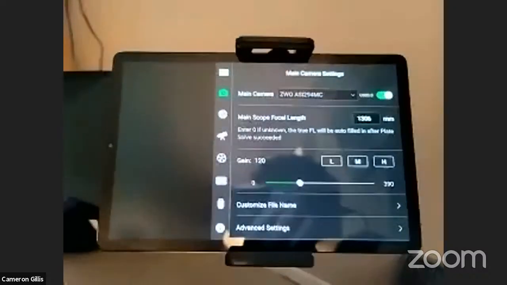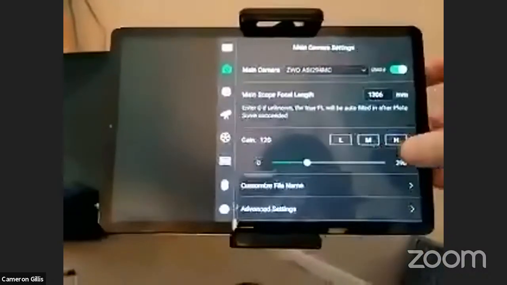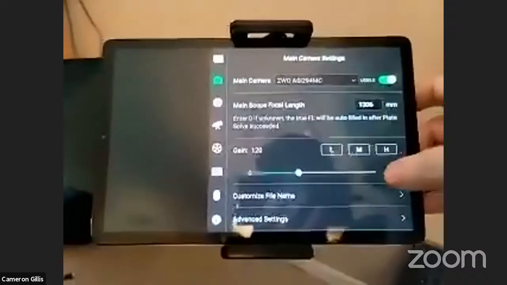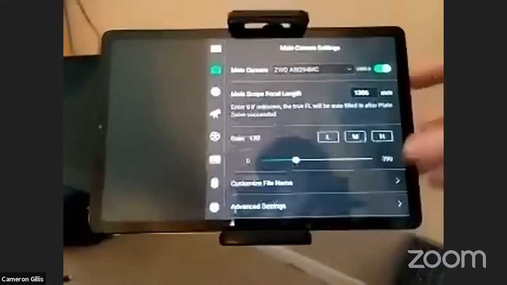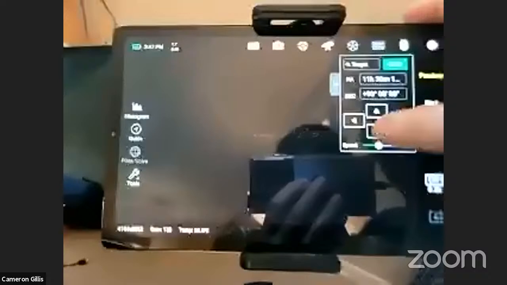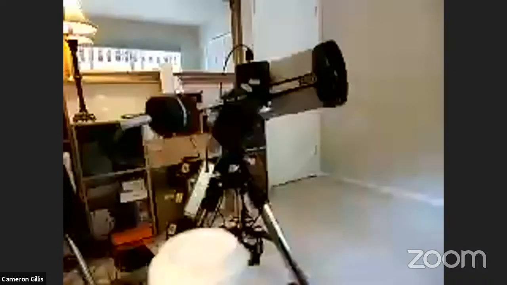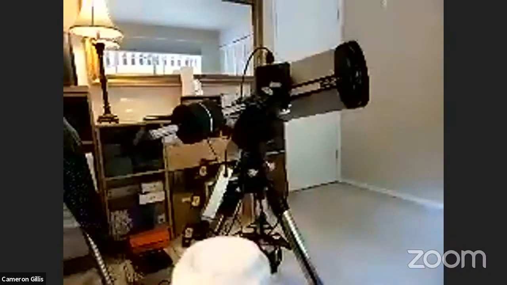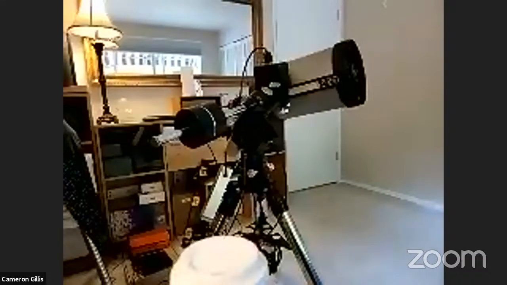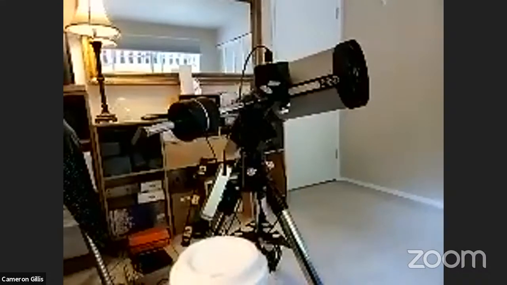I'm going to share my other computer screen to show you what I'm talking about. Once you've reprogrammed that serial port, if we go back here, you'll have this little mount menu that comes up. And you can control your mount directly from here. You can change the speed. Let me change the speed to full speed. Then if I move with the arrow keys, you can see I'm controlling the mount directly through the ASI Air app.